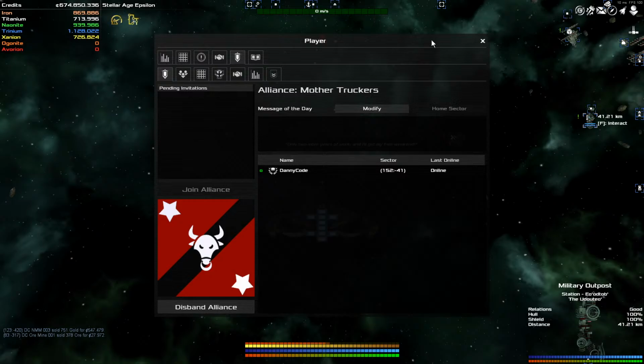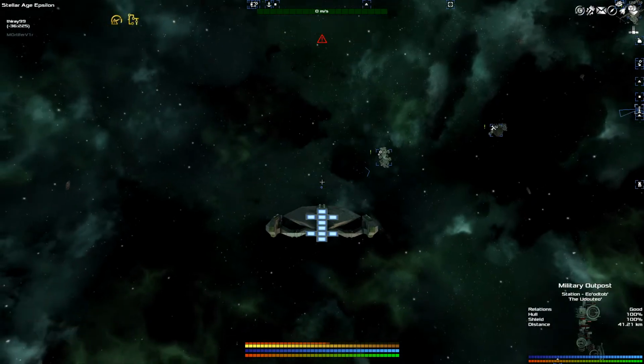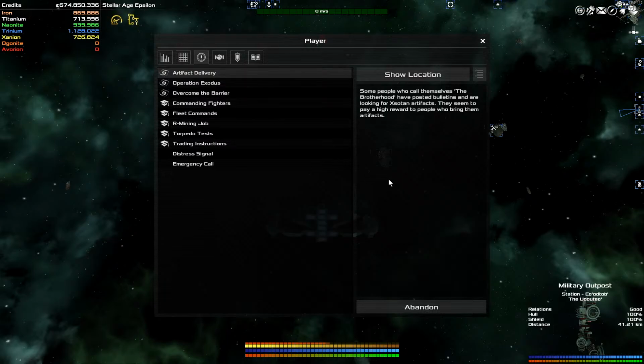All right, so we did find the quests. Let's look at our missions. Here we go. Trading torpedoes, arm mining, fleet command, overcome, artifact delivery. That's the one. It shows you a location, and I think at that location you find a beacon, and then that beacon leads you to the 4. I'm not sure, but I think that's the case.